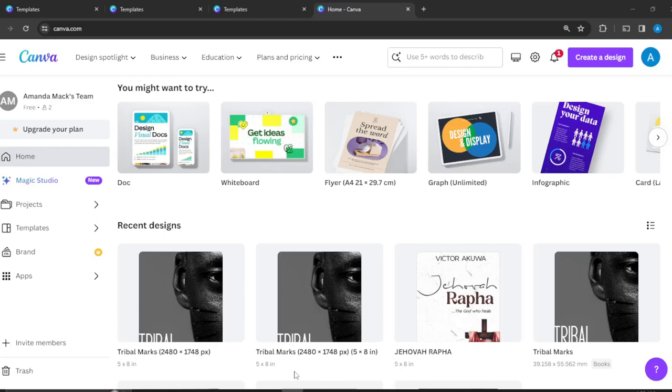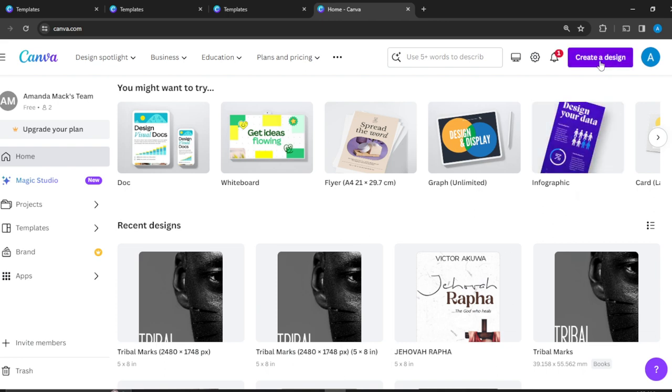Hello, in this tutorial I'll show you how to make a custom calendar on Canva. So the first thing I'd like you to do is to launch your Canva web application, which of course I have done right here. The next thing, you have to make a choice. Would you rather start your design from scratch, or would you choose to use existing templates that would just help spur your creativity and make your work a little faster?